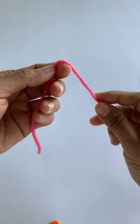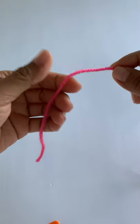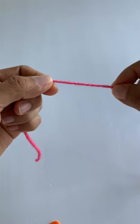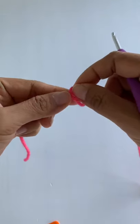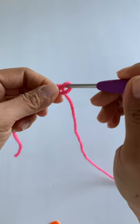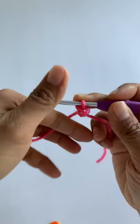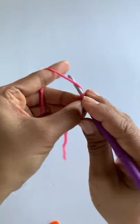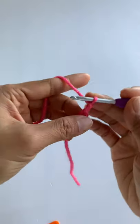Okay, so to start, we're going to make a magic circle. This is how I make a magic circle. Grab the starting tail with the left hand, maybe an inch and a half apart. Grab the working yarn in your right hand and make a loop. Hold on to the loop. Insert your hook into that loop, grab the working yarn and pull it through. Then hold on to the working yarn with your left hand. Adjust everything a little bit and chain 2 to start your first round.